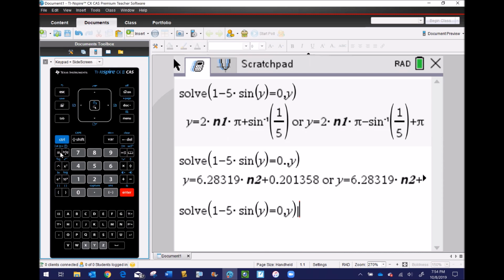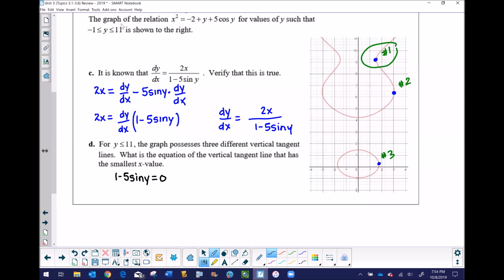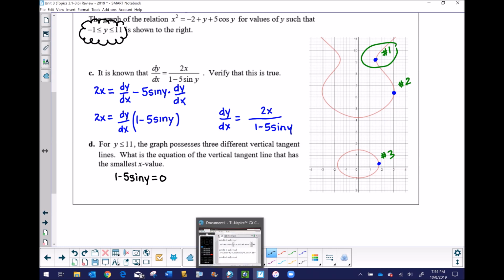You want to tell the calculator to only find the values on that very strict interval. Let's go back to the problem. What was that strict interval? It's the one that's mentioned up here. So if you physically type that in the way that it's written, you're going to get a much more desirable answer on your calculator.